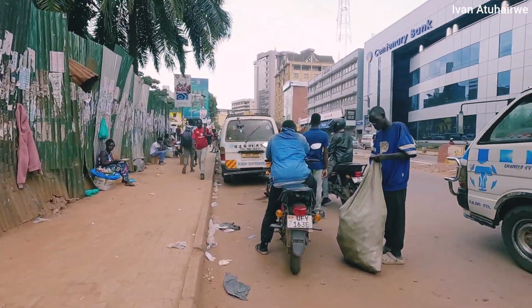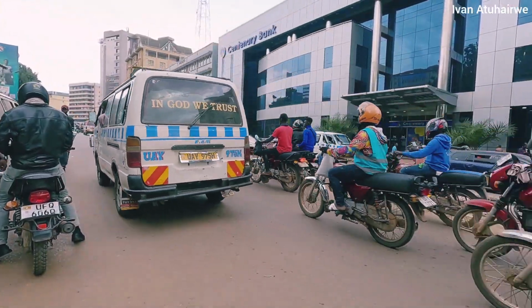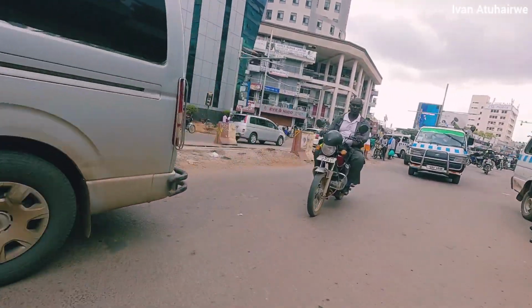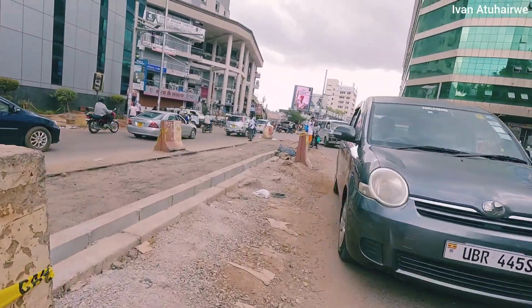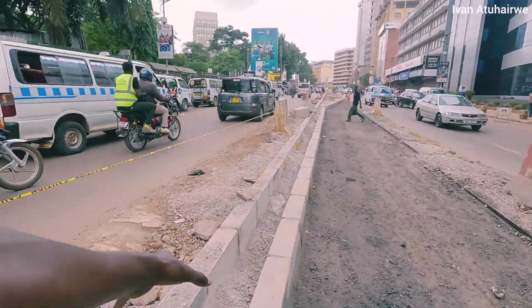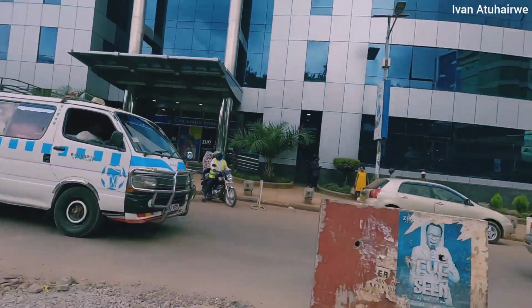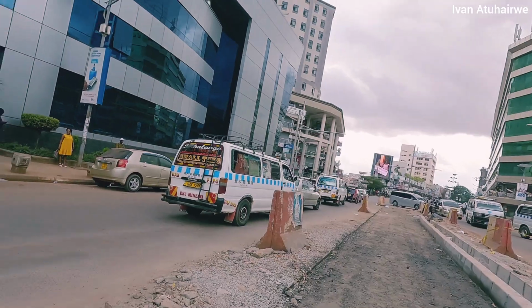I want to show you this, but I want to get into the road, but it's a bit messy. So this is how this looks like. It was this wide, and now they are narrowing it to something like this. For traffic, when it comes here, traffic widens and then it spreads to get out faster. That's how it looks like.